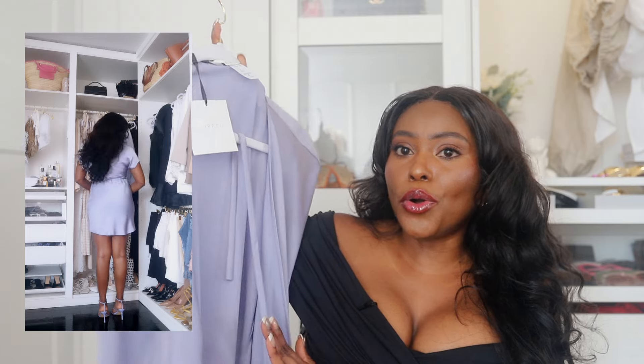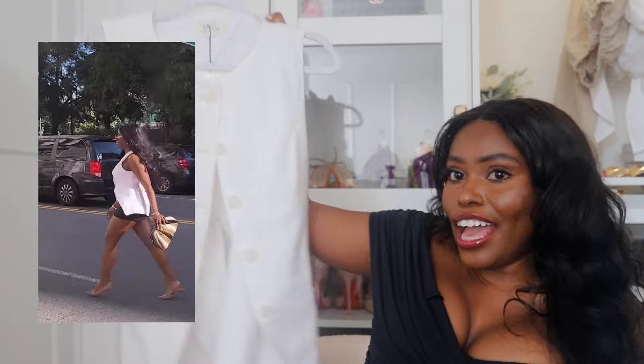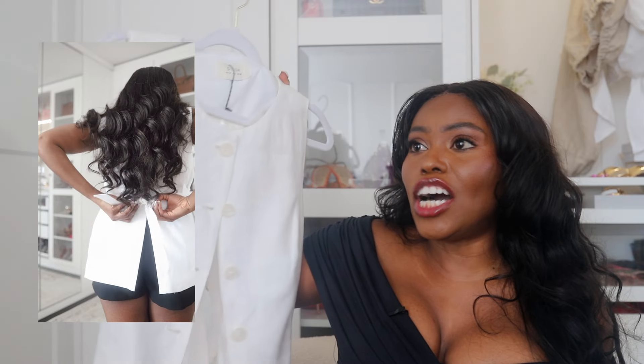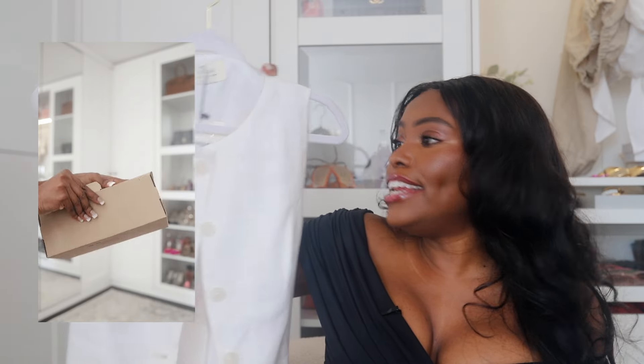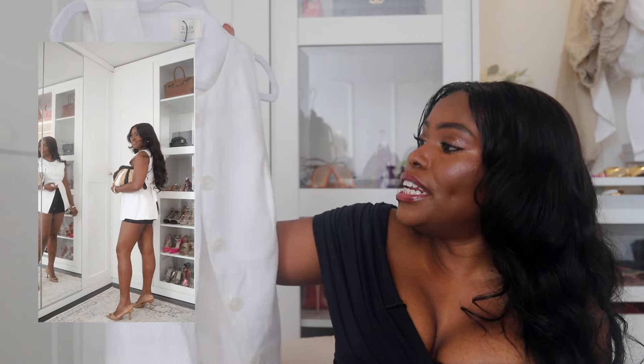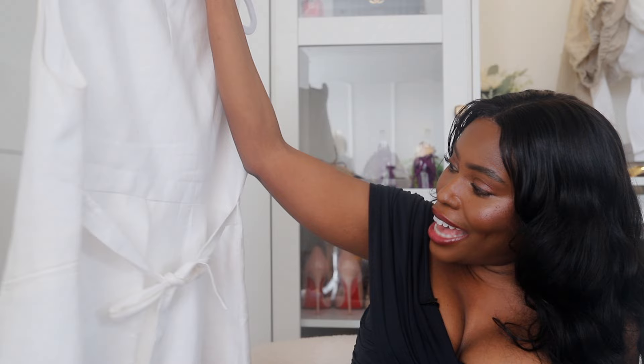A wrap dress is so classic, you can never go wrong. The next over-40-dollar item is this Dish vest — I am obsessed. This is a bit of a splurge because it feels like a trend item. I remember in the 2010s vests were a thing and they looked nothing like this. When certain pieces come back on trend, you get an updated version, and that's what this is. I love that there's a tie at the back and a slit at the back — it's beautifully made and high quality. I got it, but I know it's a trend item.